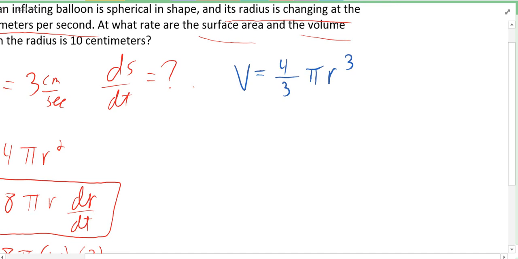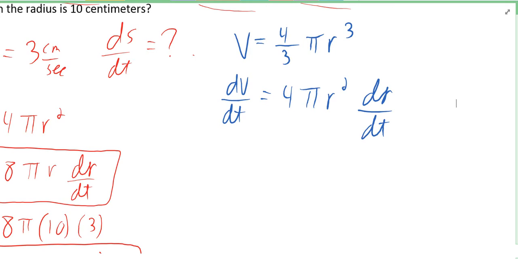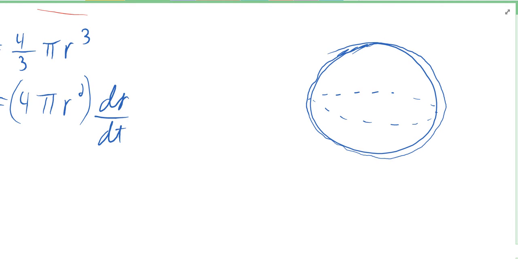And when we derive that, we just get 4 pi r squared dr/dt. Now, do you notice anything weird about the derivative of volume? What equation is that in there? It's surface area. Have we talked about this? No. Okay. If you think about a sphere growing, let's say we have a sphere. There it is. As it grows, you can imagine what you're really doing is putting a super thin shell on it as it grows, right? And the shell has to have the surface area. So as it grows, it's growing at the surface area. That's why the rate of change of volume is surface area.